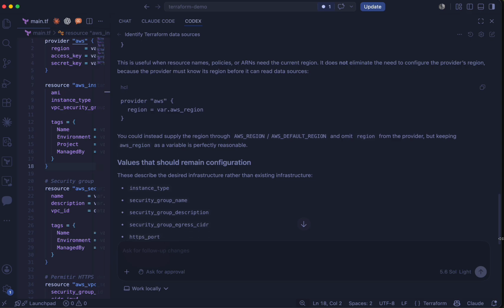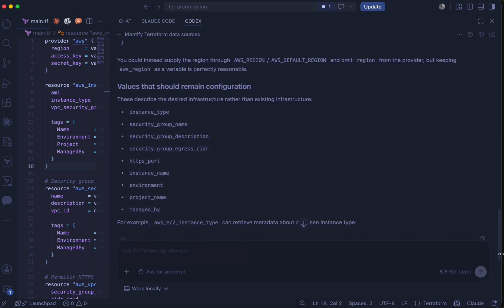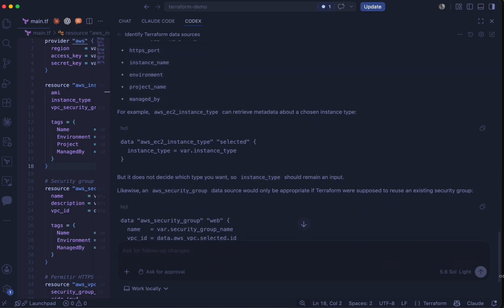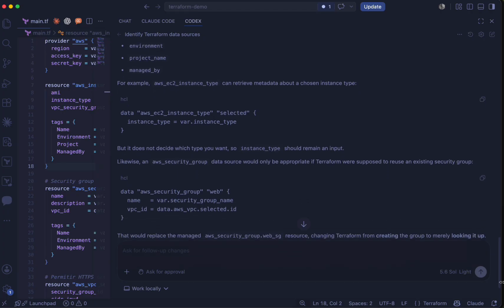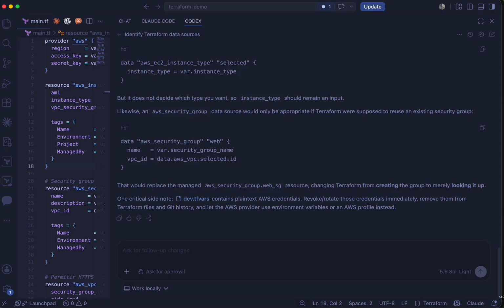AI gives suggestions, but it's our job to validate whether they still apply to the current project. Due to time, we won't implement all of these suggestions today. I'll update the project after this video and upload the changes to the GitHub repository. That way, we'll start the next episode with a cleaner and better structured Terraform project with the appropriate data sources already in place. Feel free to compare the code and explore the changes before moving on to the next lesson.